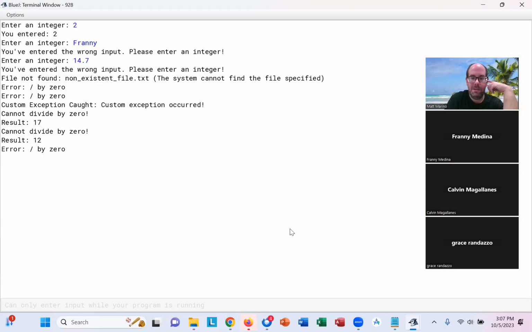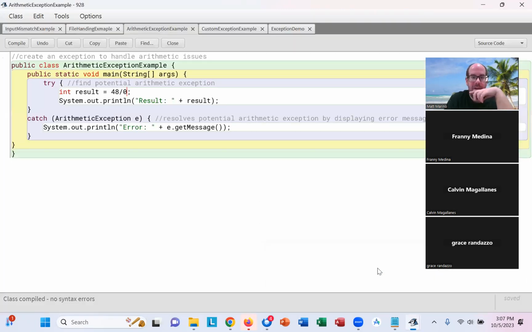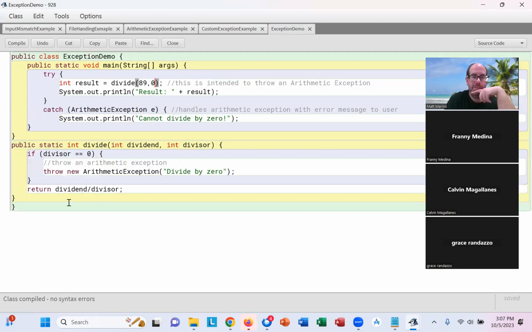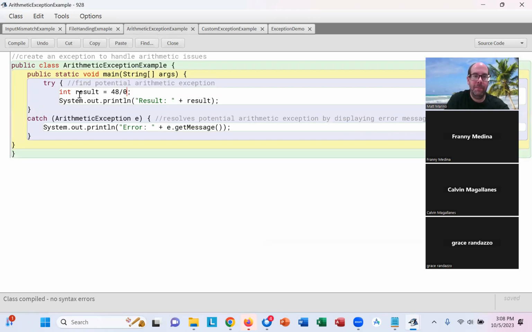Error, divide by 0. So either way of handling the arithmetic example is fine, using the e.getMessage or simply displaying an issue output example. Cannot divide by 0. So again, the first arithmetic exception example, very basic. We're just doing int result 48, or what was it initially, 47 divided by 0.